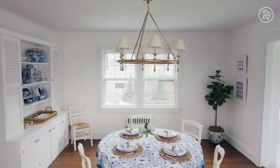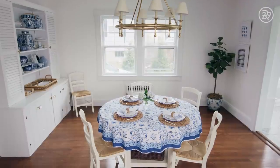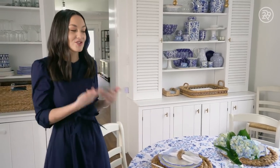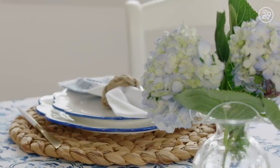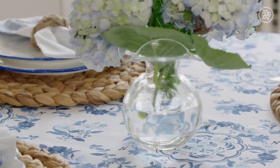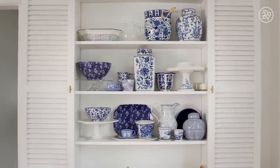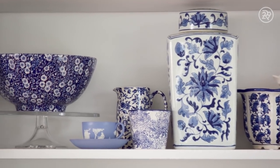This is our dining room, and this is actually the first time in my adult life where I've had an actual dining room where I can put our dining room table. This one actually has leaves so they can fold down, and it can take up a little bit of a smaller space, but since we have the room, it's so nice to have the leaves up. We can have all of our friends and family over for dinner parties. Another thing that I was super excited about when we came to the open house was seeing these amazing built-in shelves. I was so excited to start collecting and filling it up with some of our favorite treasures.